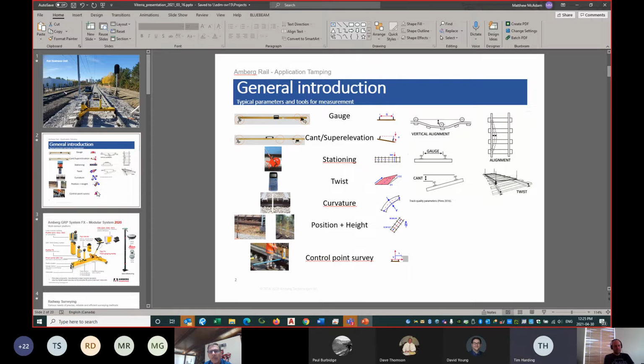Thanks, Matt. Yeah, rail people have their own definitions. Surveyors have a definition, and you talk to a rail guy about the same thing, they'll have another word for it. So we're trying to learn that rail lingo. Yeah, and we come from a surveying mindset where we go out and as-build something, and we give somebody a coordinate and deltas. There's a little bit of a different mindset with the rail, where they care more about the internal geometry of that rail. Sometimes less about where it is in the world, and more about how the geometry relates to itself.